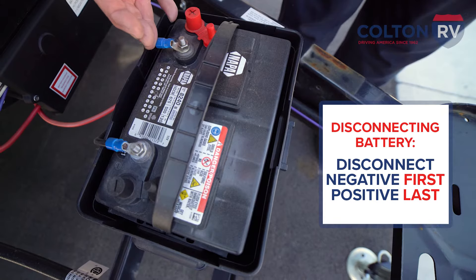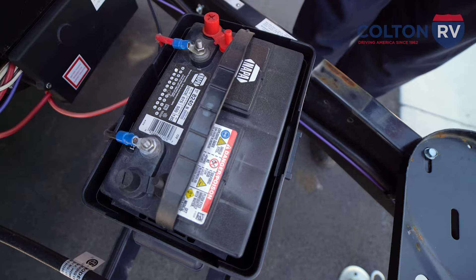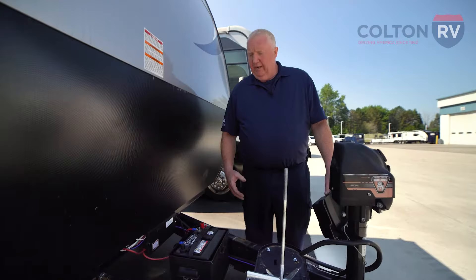If there's any issues, there's going to be a circuit breaker in this neighborhood somewhere, possibly. All units are different, and you're all set. At that point, all your lights should work, all your 12-volt appliances inside will work. And it's that simple — put the cover on and you're ready to roll.